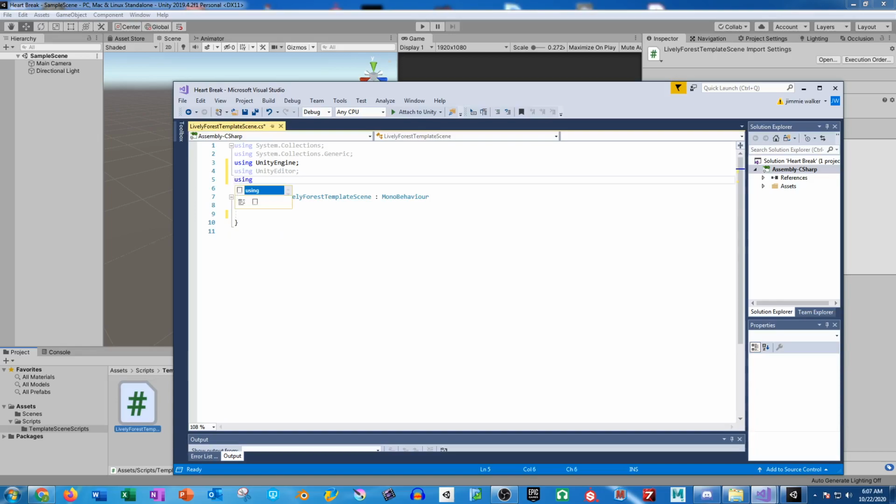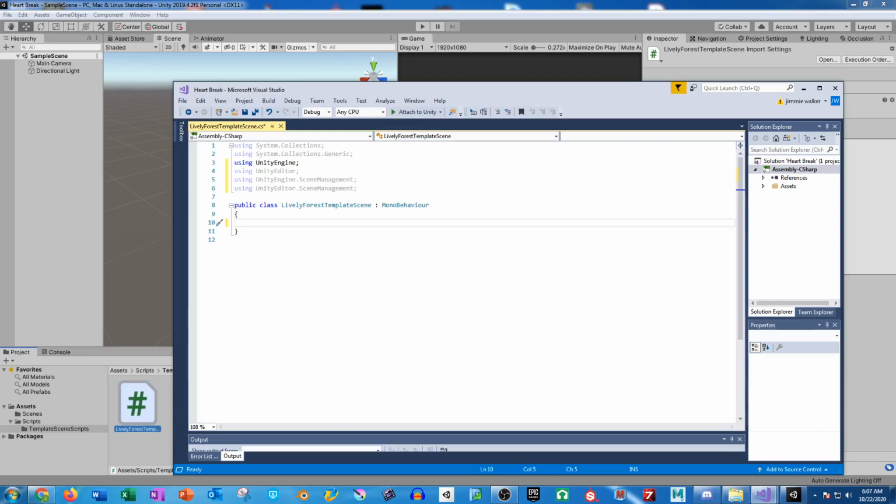So we're going to say using UnityEngine. It'd help if I did a space. UnityEngine.SceneManagement, and we're also going to be using UnityEditor.SceneManagement. The reason why we're using the UnityEditor scene management is because we're actually going to modify the way that Unity is set up for us to be able to create these template scenes. If y'all have seen my tutorials before, you know I always delete all the crap out of the middle.